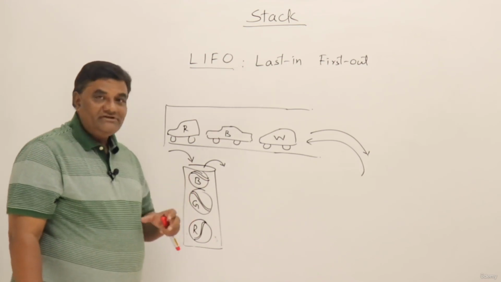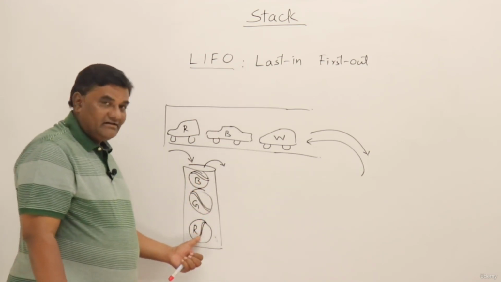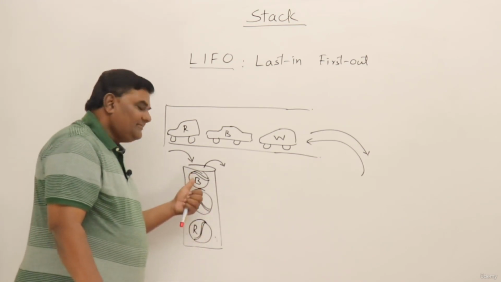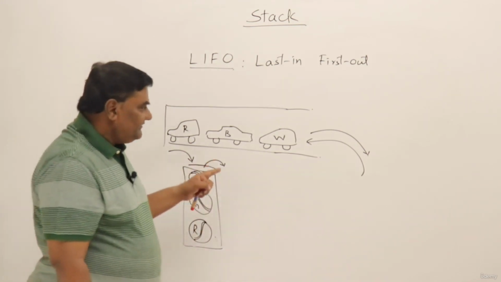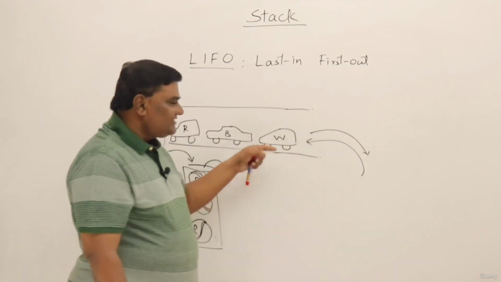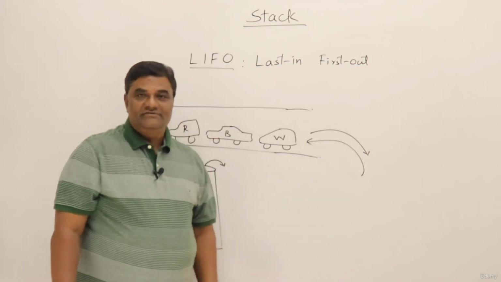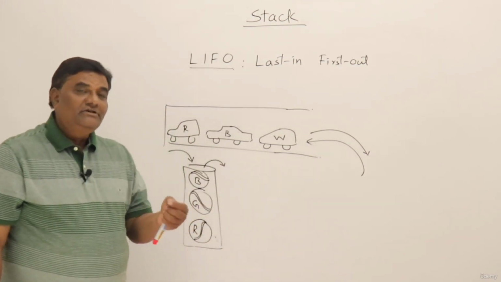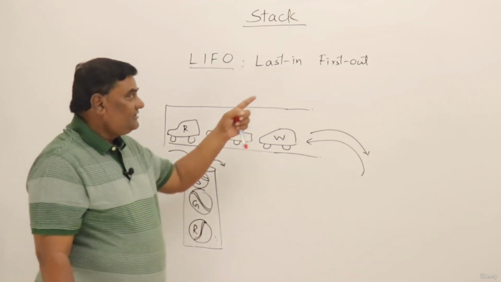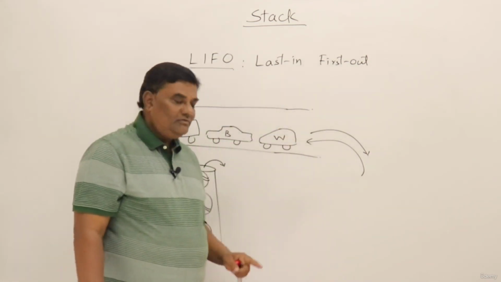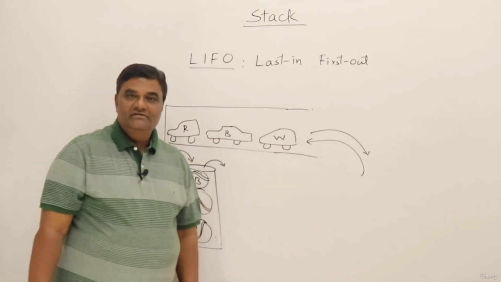If you look into the can, which is the first ball? Blue color ball. It's not red. Red I can't see. I can see blue on the top. So whatever is there on the top, that is first now. Even if you look into this lane, which car will you find first? White color car. So the white car is first. The recently inserted one becomes the first, first in the sense of the first one to come out. So this can of balls is also a stack.